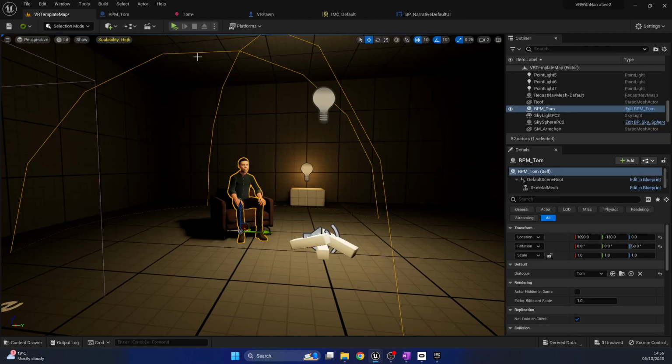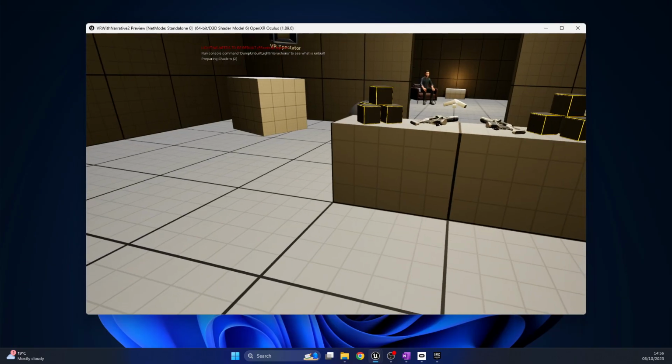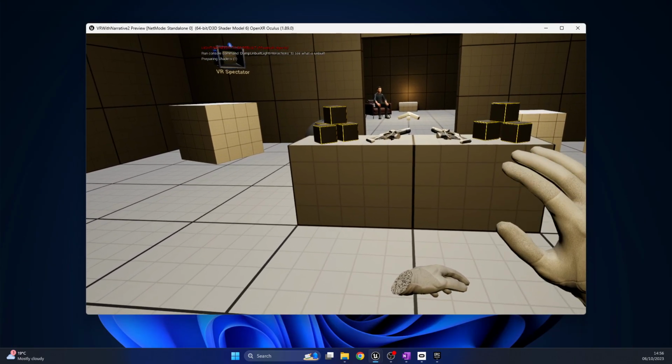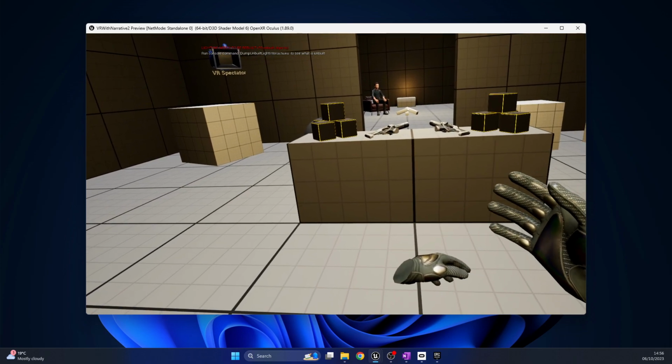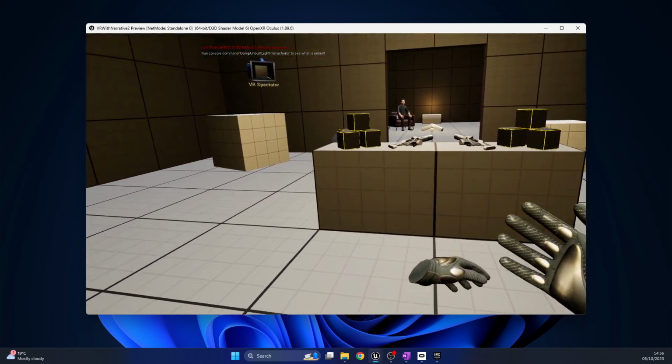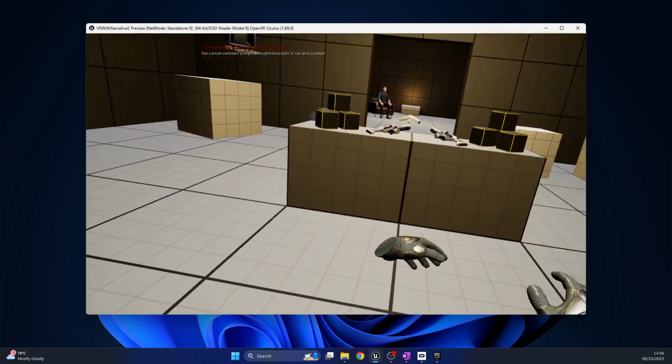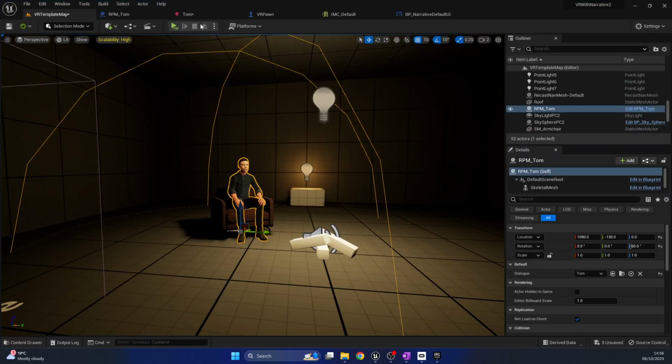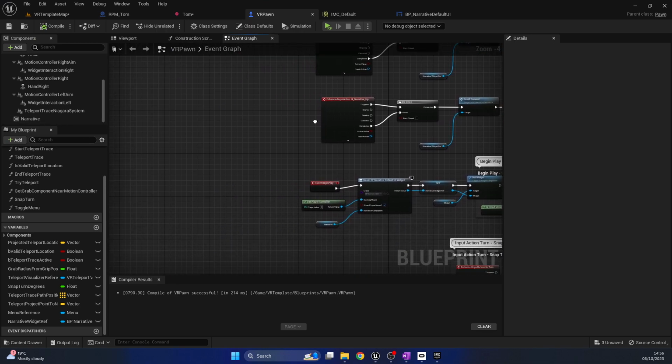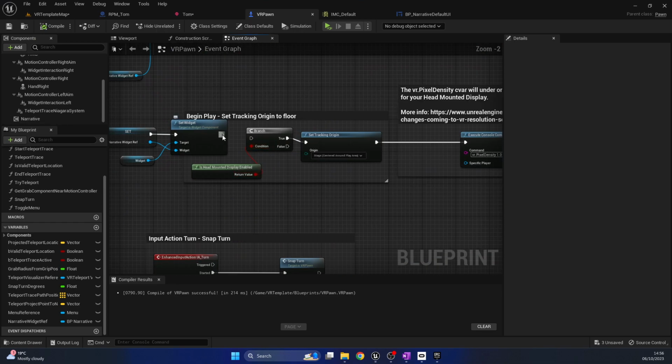So we can test it now. Oh, I just need to reconnect this.